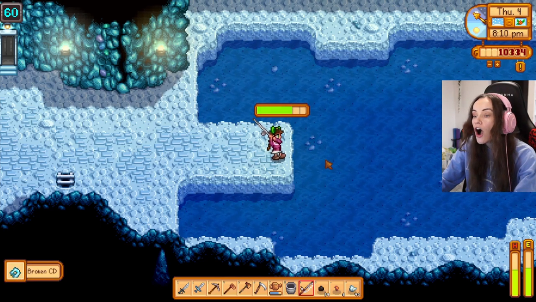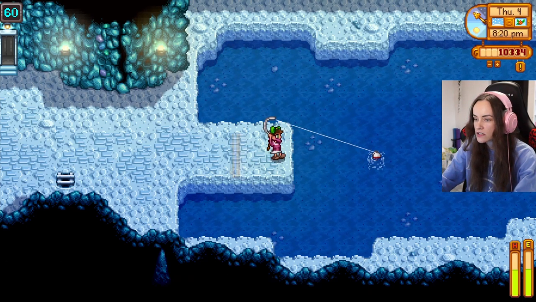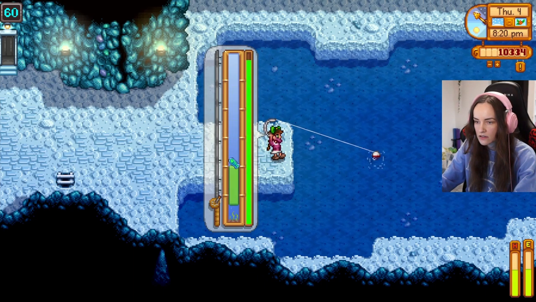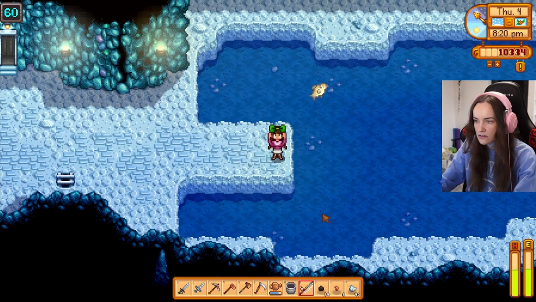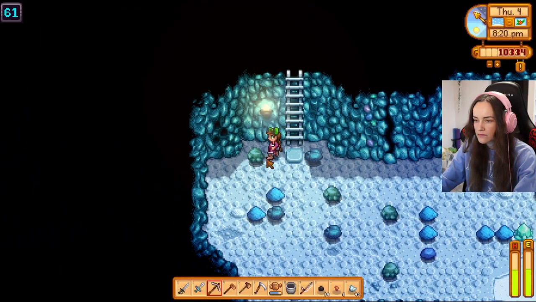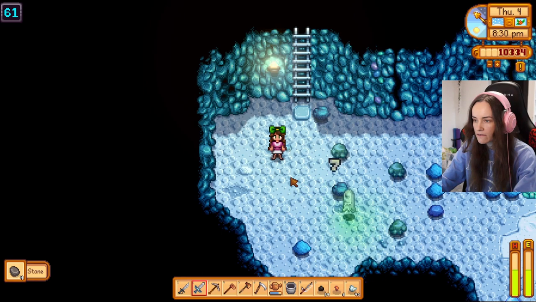Broken CD. Oh right, I have the trash machine thing where you put the trash and it actually creates something you might actually want. Another ghost fish. Let's go see what we have here. Let's get some stones, because I need stones. Let's try this weapon. 7.